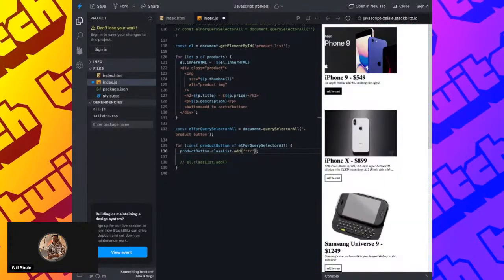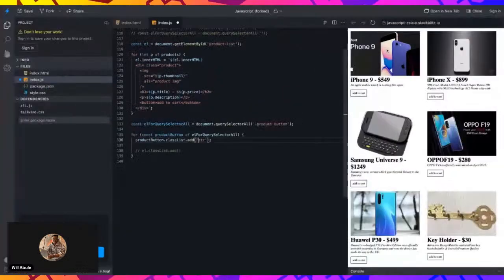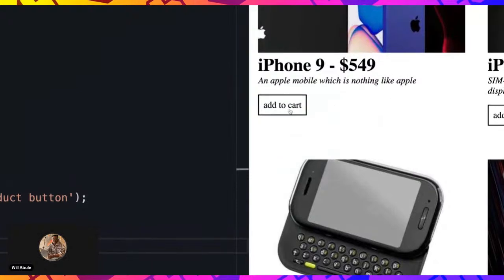So if I close our inspect element and zoom into this product class, what's going to happen? You see the design we added is now working, right? Even if it was not part of the original design, we dynamically created this class and added this code, and you can see it's working. Doesn't it look nice, right?